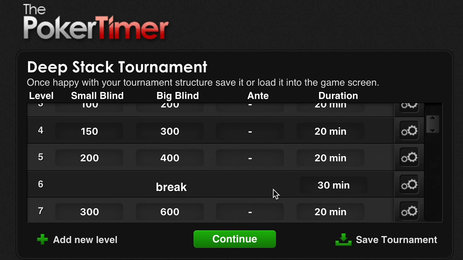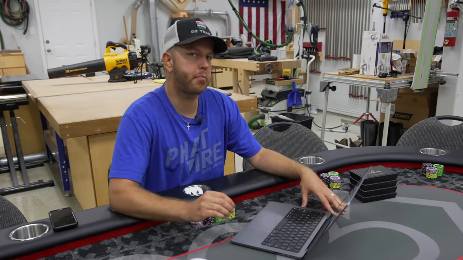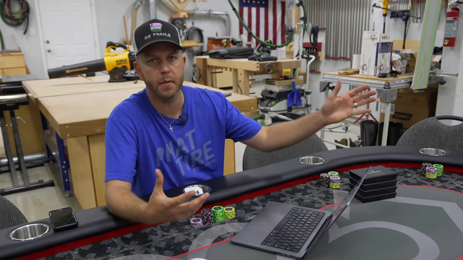Our first break is that dinner break, and that's where the unlimited rebuys stop, and the add-on option begins, or you have the option to add on. This is also the only 30-minute break I have, you can see here, okay? I do a 30-minute break at dinner because it gives people time to eat the pizza, relax, mingle, have a drink, and I go into my office.